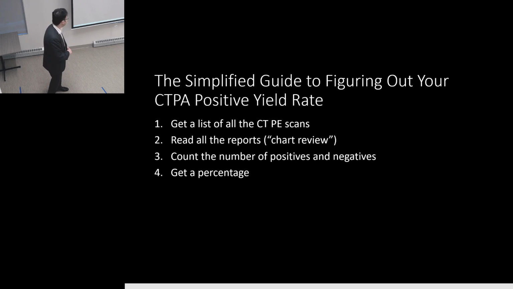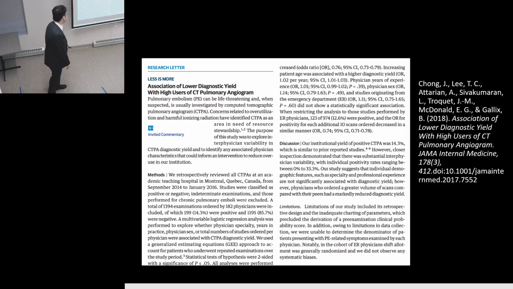If you think about it, it doesn't sound like that hard of a project. You get a list of every single PE scan, sample a time period, read them, do a chart review, count the number of positives and negatives, and get a percentage out of that. And so that's what we did. It was a very small project, just a research letter. Special thanks to Jean-Marc Troquet from Emerge, Emily McDonald, Todd Lee, people from Internal Medicine who helped us out, and also our former chairman Benoit Gallix.